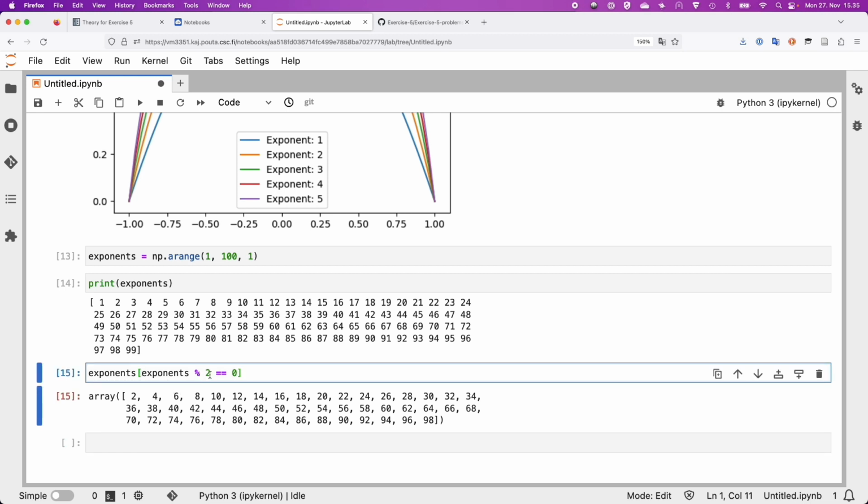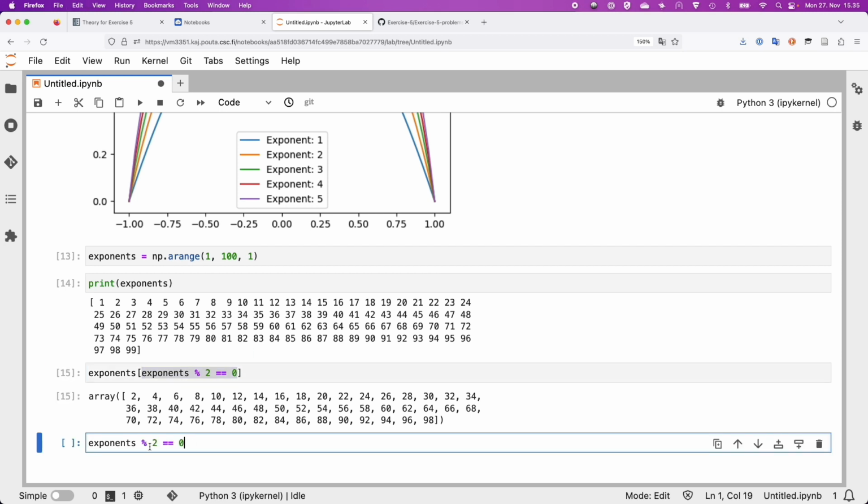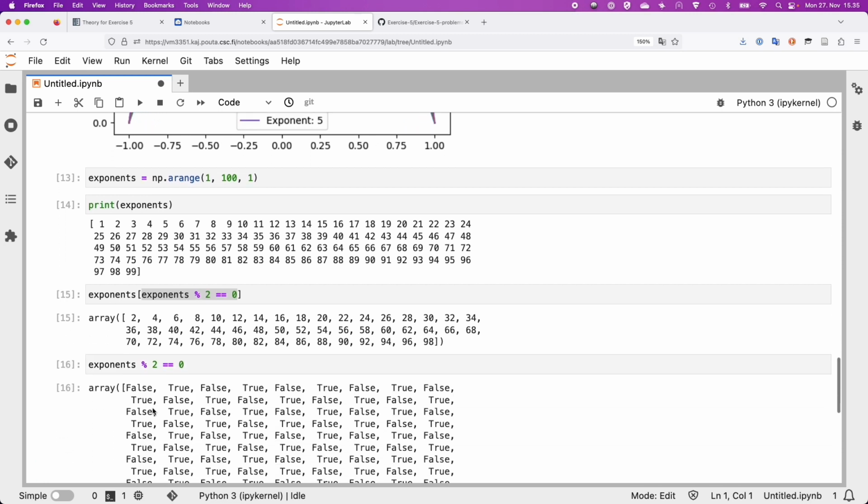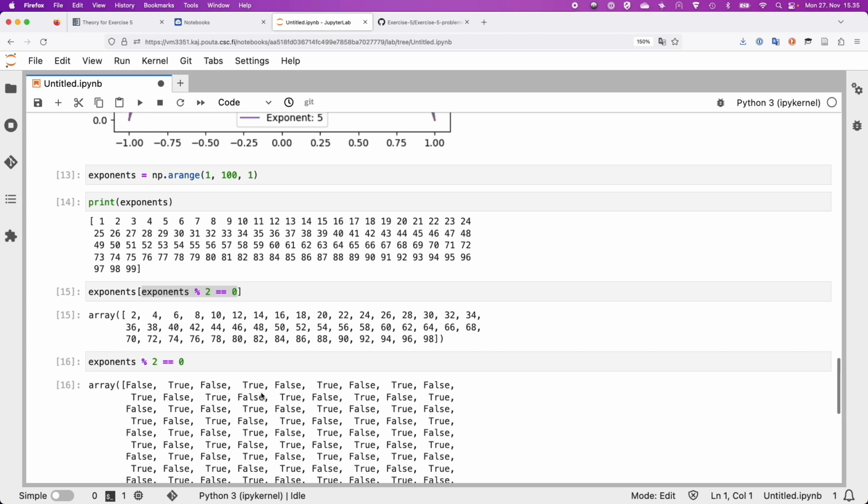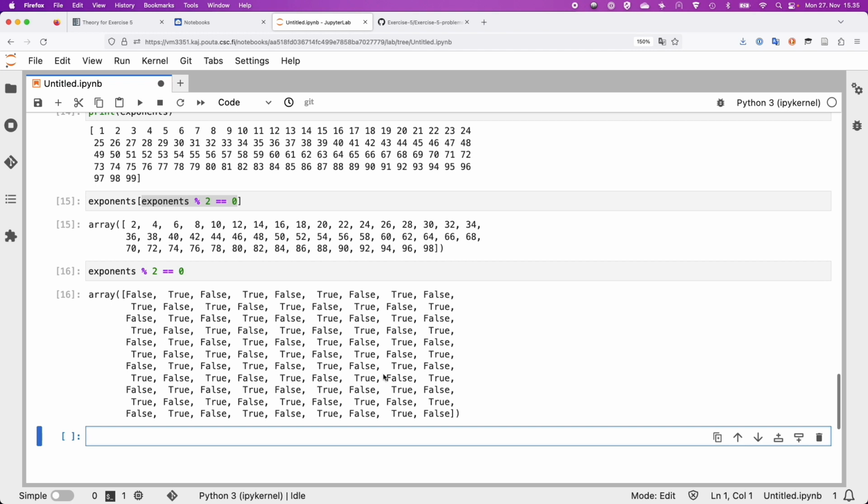And again, it comes back to the idea that if we took our array and just tested the values that divide by 2 evenly, we get false, true, false, true, false, true. Since numbers go even, odd, at least with integers, every other number is odd and every other number is even. So this is the true and false array that comes from that, and that's what's then used to select the values out of our starting array.